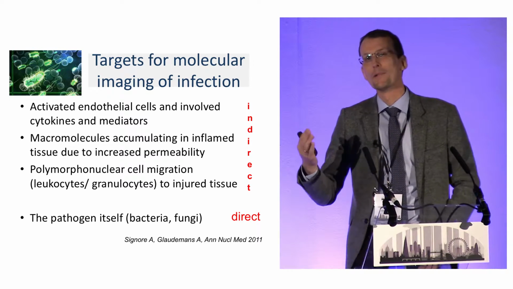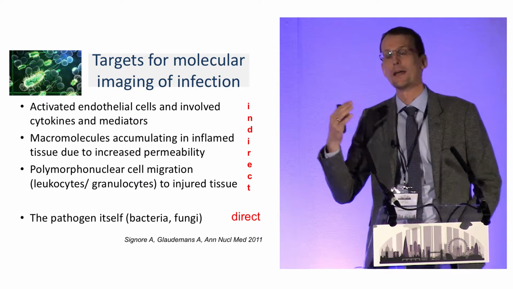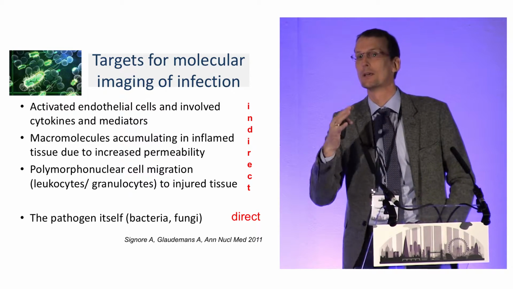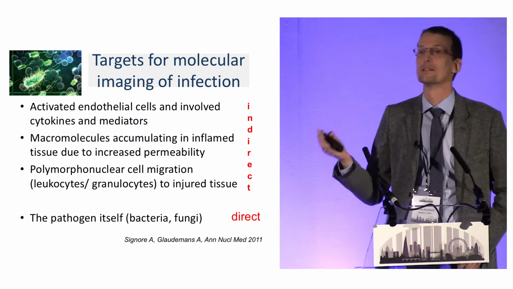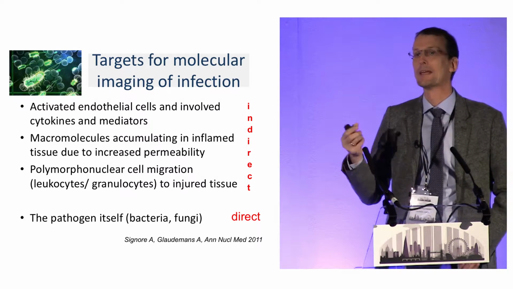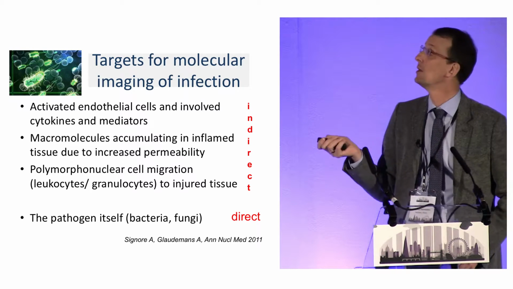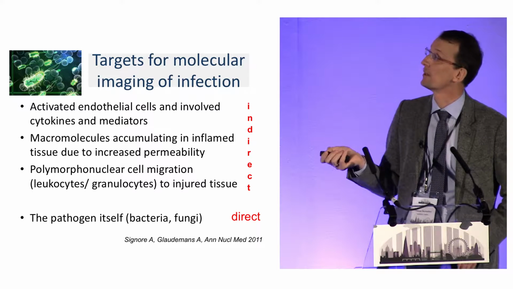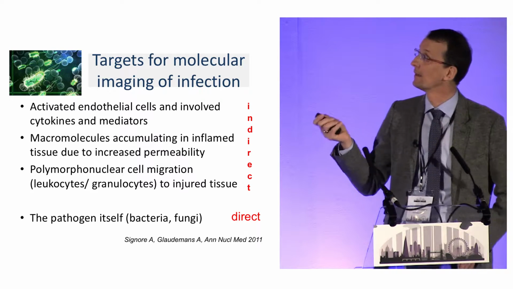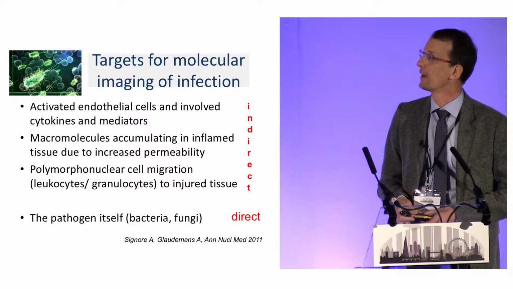For a long time, people in our field have tried to develop agents that could be used for imaging infections in general, looking at targets that are accessible for that. Most applications, also part of those that we have today, are indirect methods, trying to image indirect processes related to infection processes.